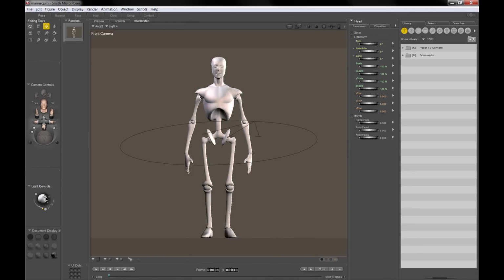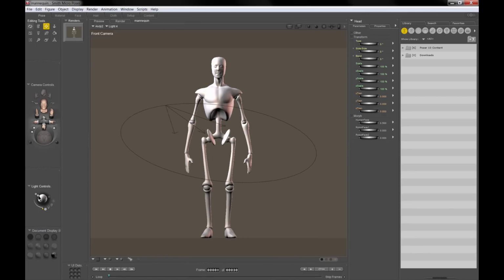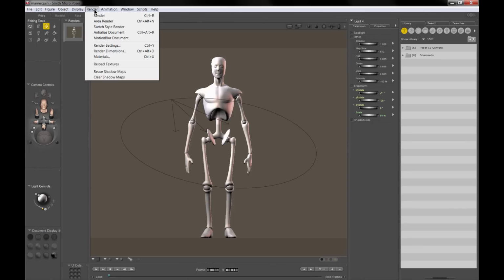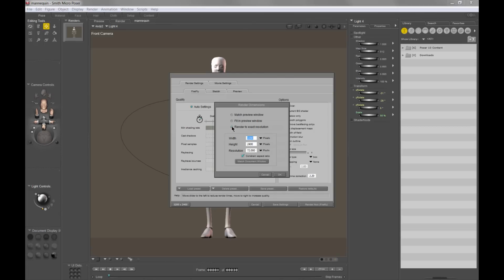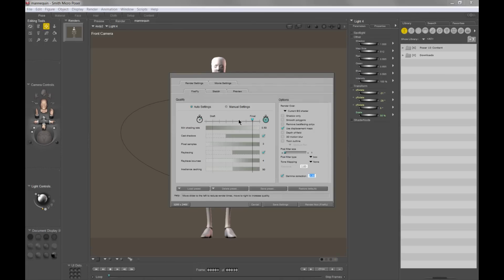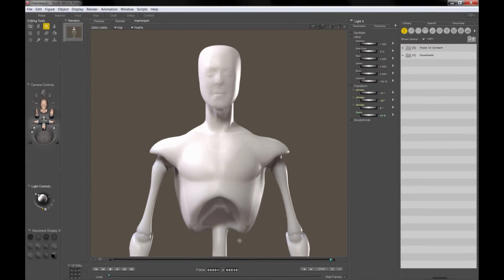Then if you want to change the lighting, you can of course change the lighting down in the left corner there. I think that looks pretty good. And then we're going to go to render settings, and change the render size to something a little bit larger than the default. So you get a nice large render. Then you want to click from manual settings to auto settings, and I like to set it to final. That's a pretty good setting. It'll take a little while to render. Give it some time, and then you'll get something like this.